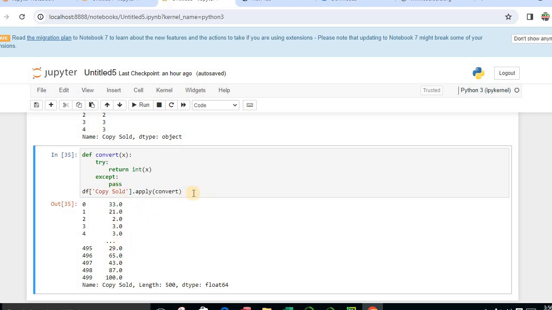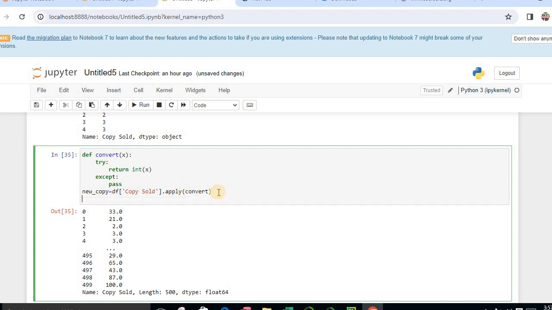So now we can calculate the mean of that copy sold. Since we have applied that, we can pass this to a variable called new copy. Let's say this is the new copy, and then we replace it here. So we can now find the mean.